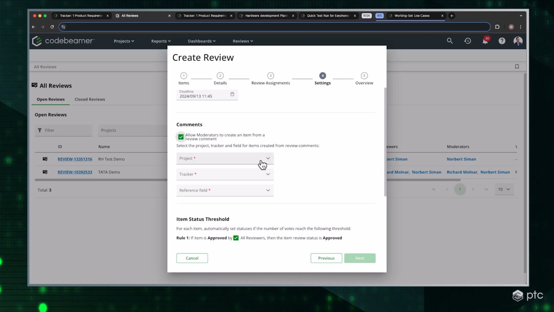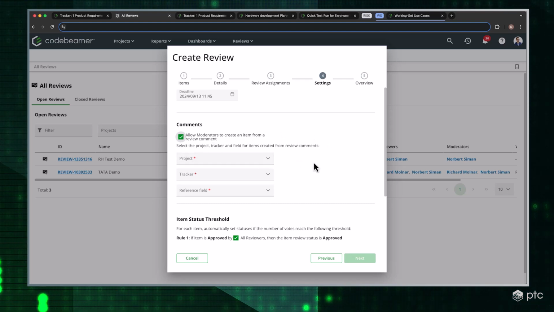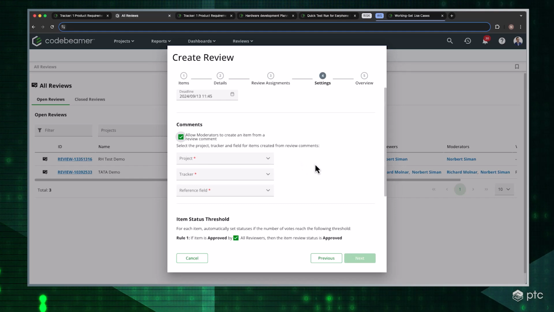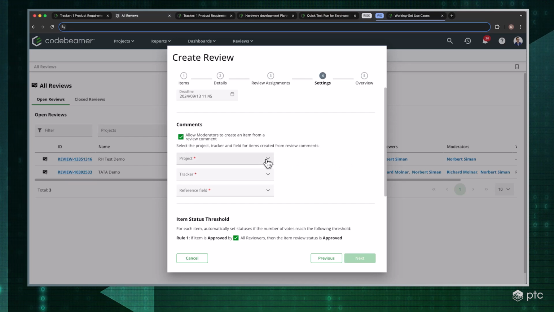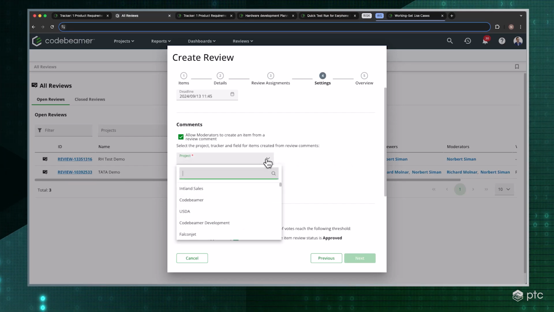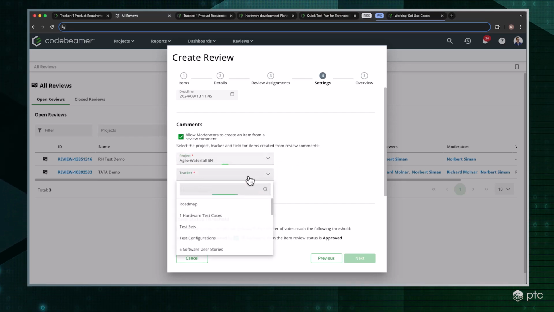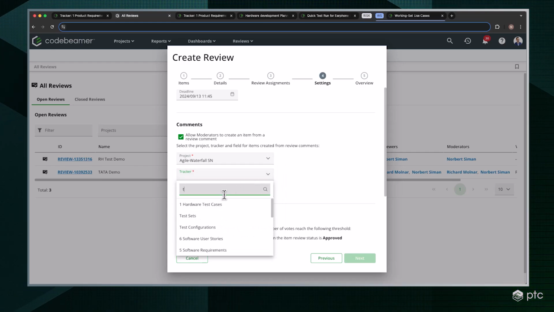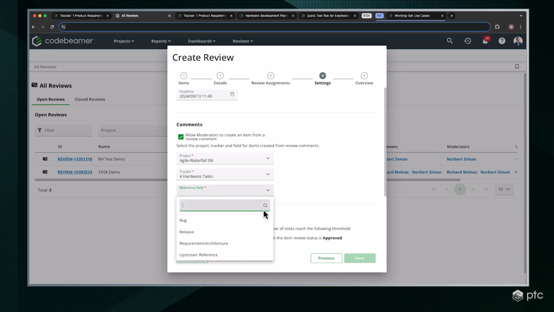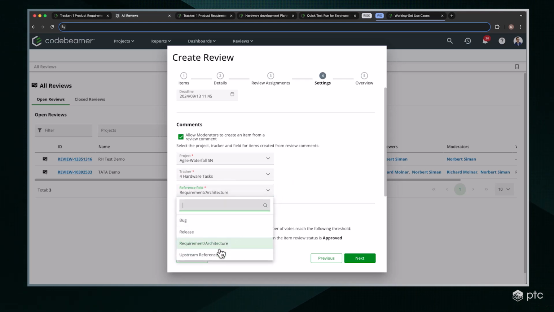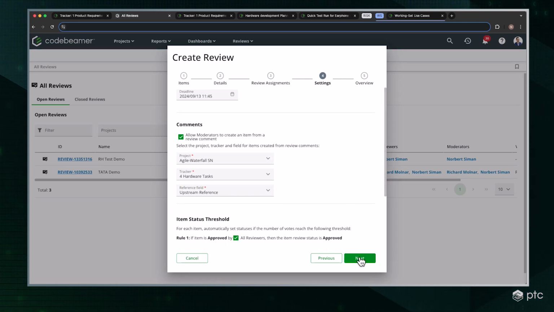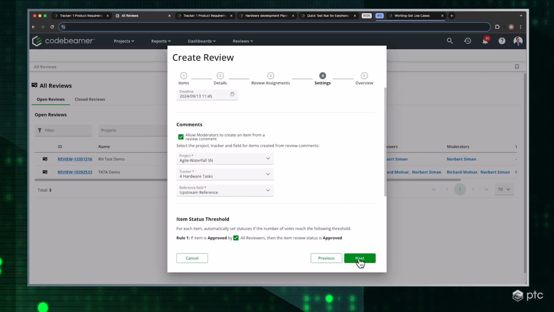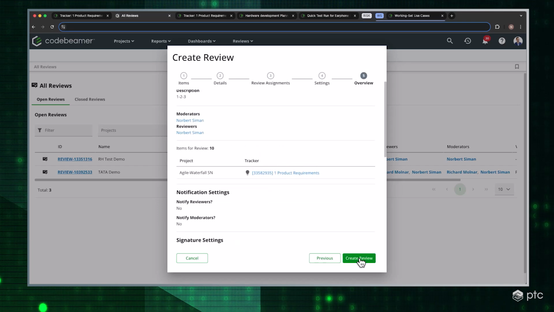And the purpose of this is, if you have negative feedback, if you have constructive feedback, and you want something to be changed, you can do so right here by setting this up. Reference field. And this way, when you find something, you encounter something, and you want to update it later on, you can do so right from the review itself. Click Next. Routine looks fine.